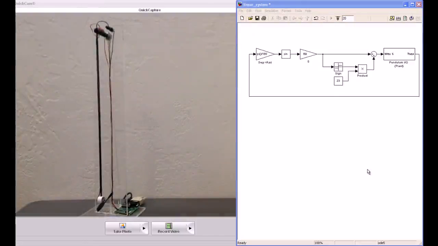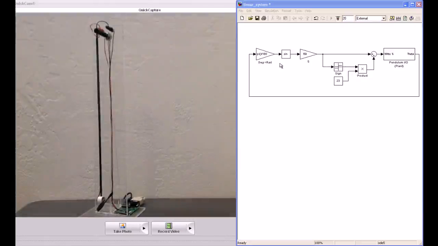To demonstrate that the linearizations were successful, I have created the Simulink model on the right-hand side of the screen. Pendulum I/O is simply a grouped block of what I showed earlier in the presentation, of designing the input and output blocks with Real-Time Windows Target. This section right here is the motor's dead zone compensation. We take the sign of the control signal we are about to apply to the motor, and we multiply it by the coefficient 23. 23 was determined by applying incrementally small duty cycles to the motor. At a duty cycle of 23%, the motor barely spins.